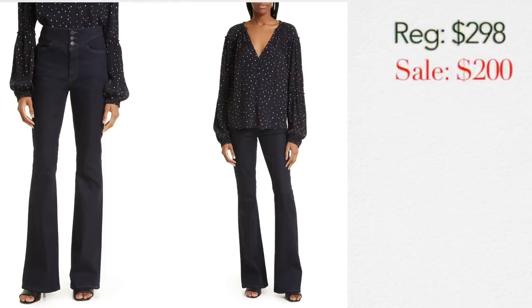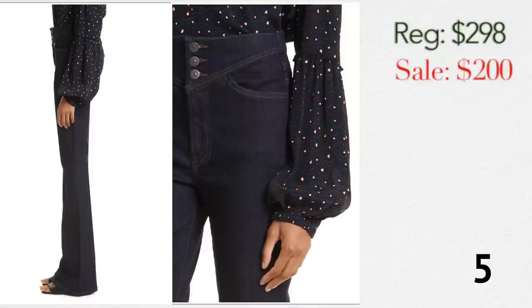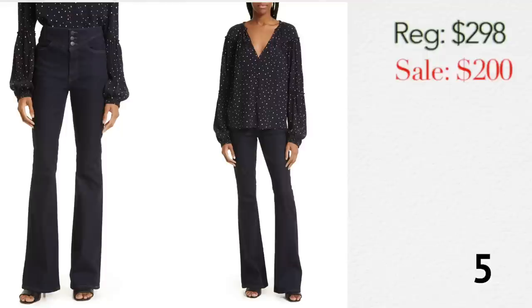The next ones are definitely the most expensive denim I have here — Veronica Beard jeans. I finally bought a pair last year and they are the most amazing jeans. I get complimented on my butt, and I never get compliments on my butt. This is actually the same style I have — the Beverly — just a completely different wash and look. They're high-waisted with an amazing fit. With Nordstrom, nothing is final sale, so you can order things and if it doesn't work out, just send it back.